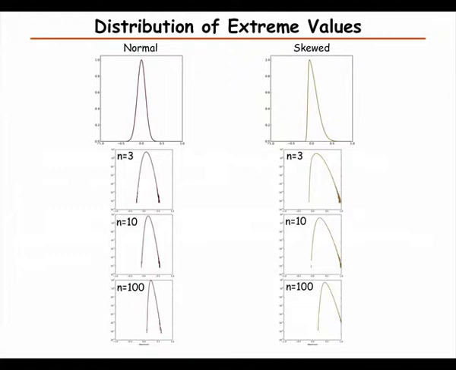So what happens if we look at extreme values? Now this just shows examples of two distributions, one normal distribution and one skewed distribution here. So below here what we've done is that we've randomly picked, in this case, 3 values from the normal distribution, and then we select the maximum of those 3. And the distribution of this looks as plotted here. So what you see is that, of course, since we picked the maximum, the distribution has shifted away from 0, so it's not anymore centered around 0. And this might be a little bit difficult to see, but it's a log scale here.